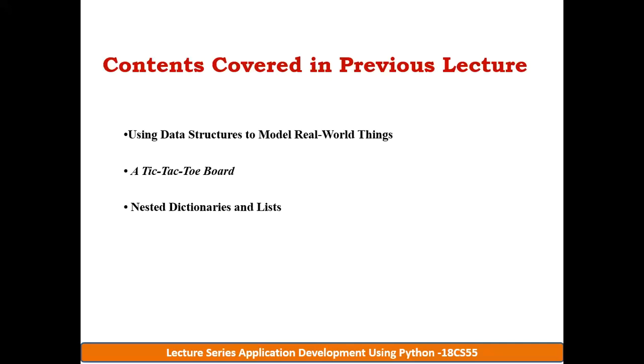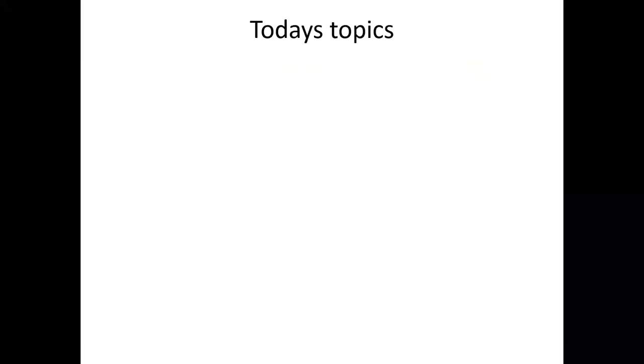The concept of a nested dictionary is nothing but that it's possible for us to have one dictionary within another dictionary, and in some cases it's possible to use a value as a dictionary. Generally in a dictionary, an element is a combination of key and value, and in some cases the value can itself be a dictionary. It's also possible to include one list within another list, which we call a nested list. Depending on the application requirement, we go for nested dictionaries and lists.